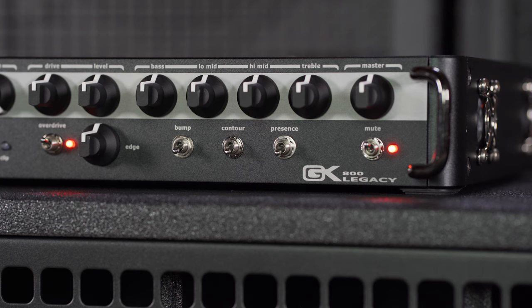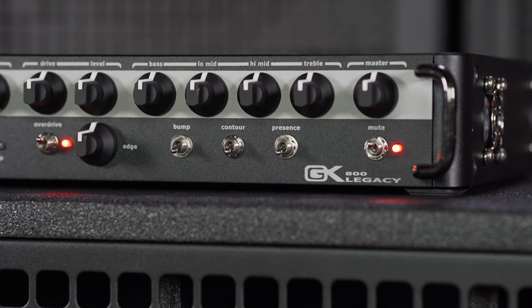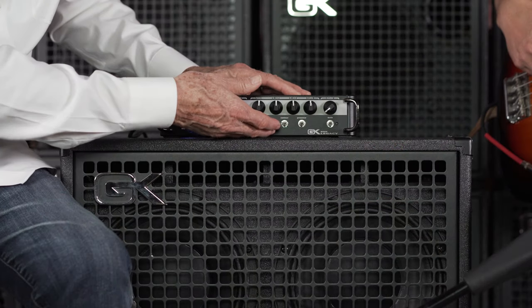Once your trim is set and your instrument is matched to the amplifier, then you can move on to the next settings, which I like to go to the voicing filters next. And they'll set the basic sound of the amplifier. Then the last thing is you fine-tune it with the equalizer. So we'll start with bump first.